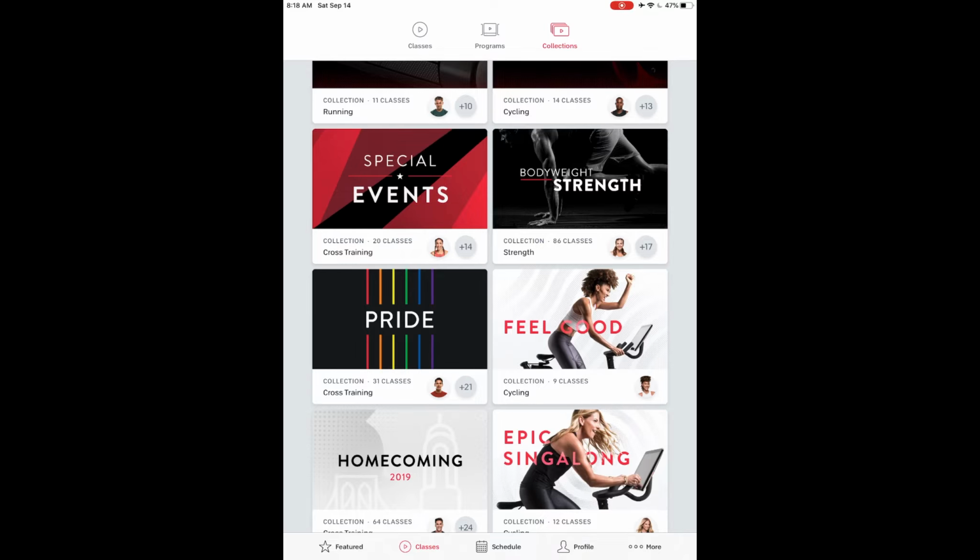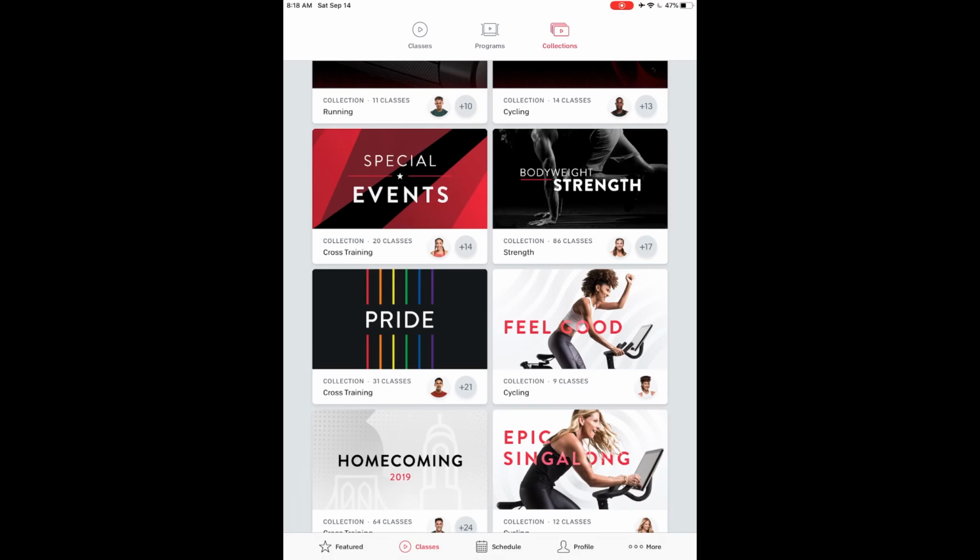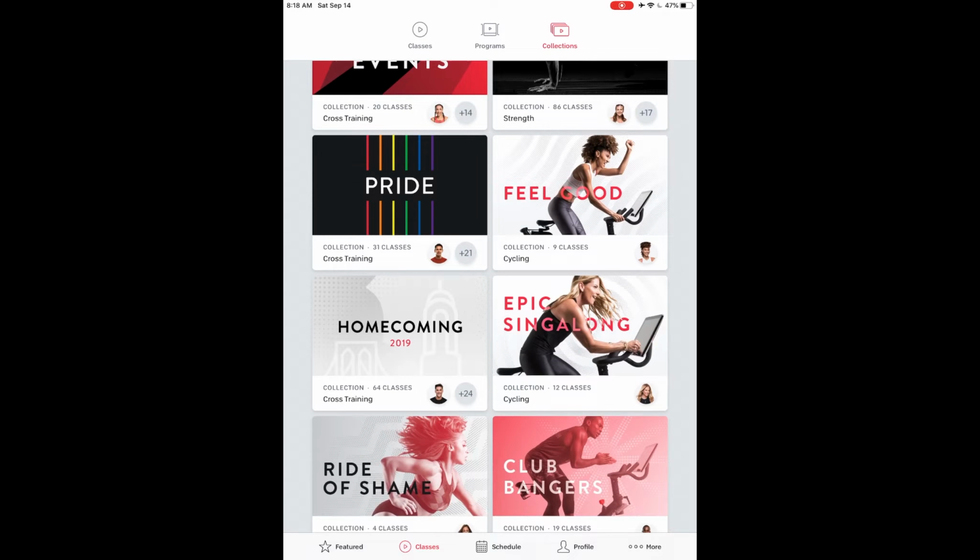You can see here on my shirt, they did a turkey burn ride that they do on Thanksgiving morning. It's supposed to be to burn those calories you're going to eat during Thanksgiving. So I bought this shirt off Etsy. So they do a lot of special things like that. There's where you can find them in the special events.